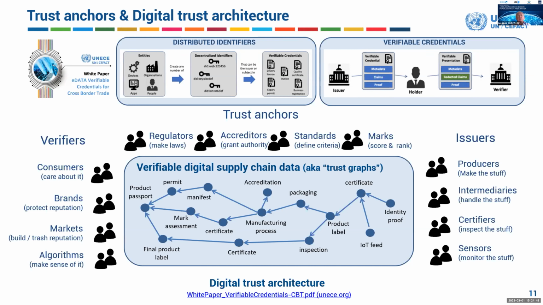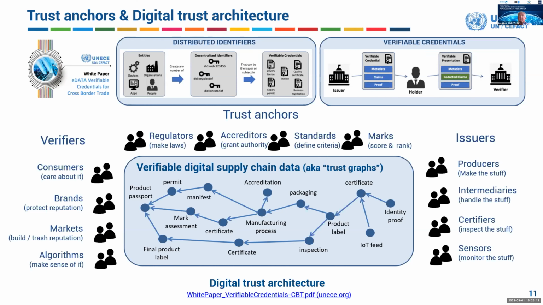For instance, if we look at that certificate right down the bottom of that big blue area of my diagram there, instead of having to push that certificate to multiple actors in the supply chain, that certificate could stay at the authorizing body and be found by URL links and used as required. The huge advantage of this is that we can redact data that shouldn't necessarily be fully public in this international supply chain movement of data.